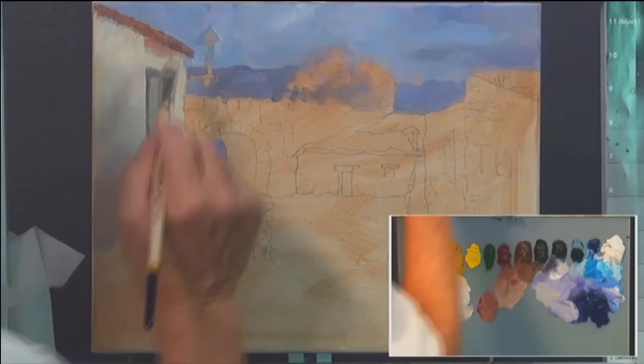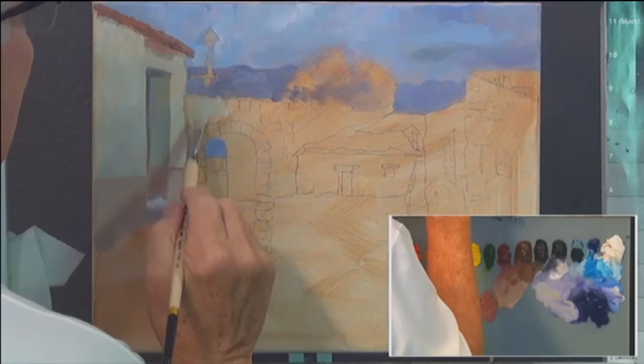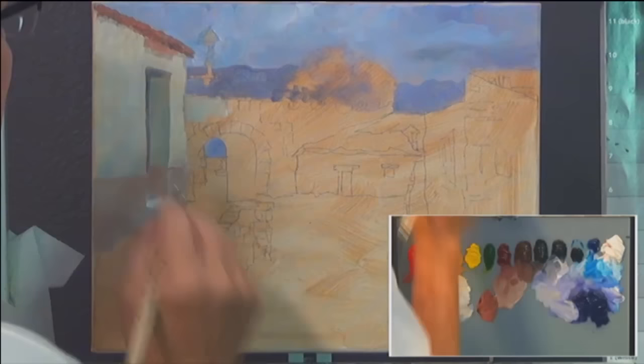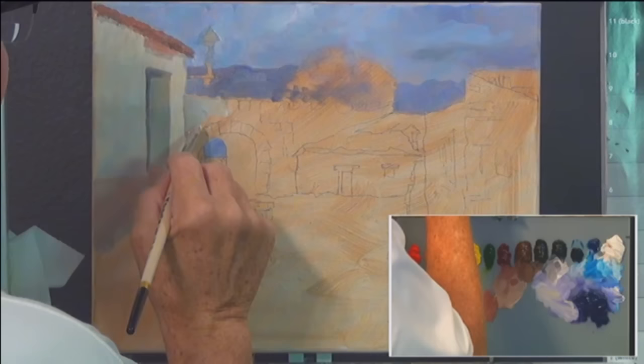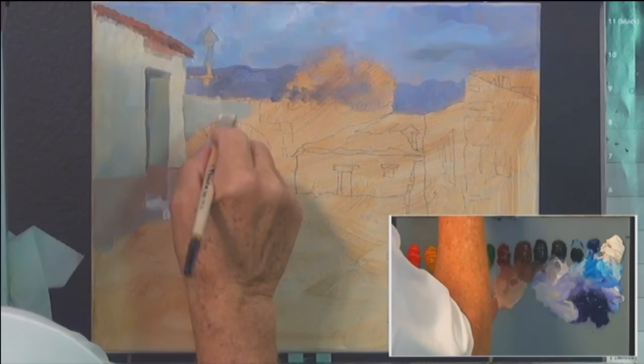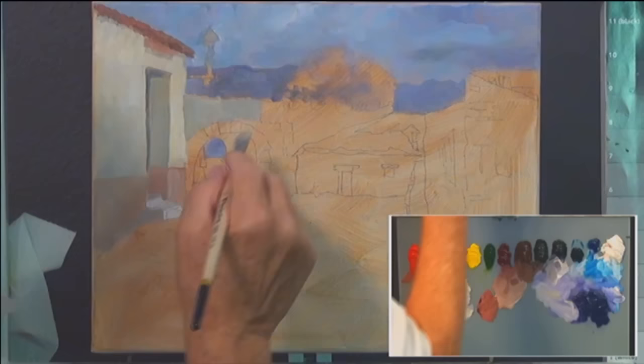But this, I want to make sure that it's darker right here. And why is that? You ask. You didn't ask, you should ask. Why is it darker? I bet you know. It's to provide contrast so that you can tell that it's not part of the same building. If I made it the same value, same color, you'd think this was all one running together, and it's not.